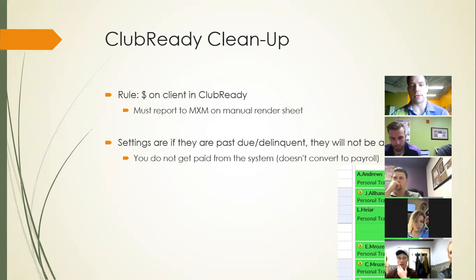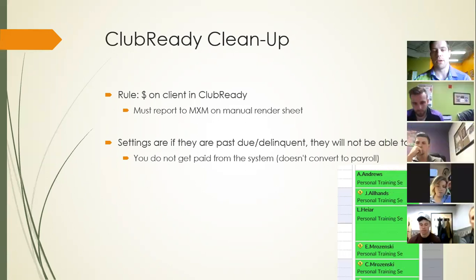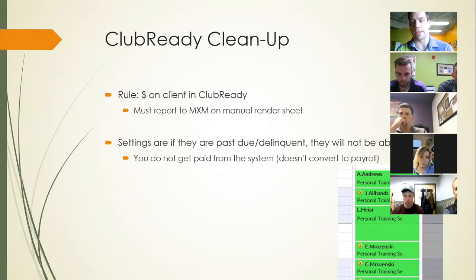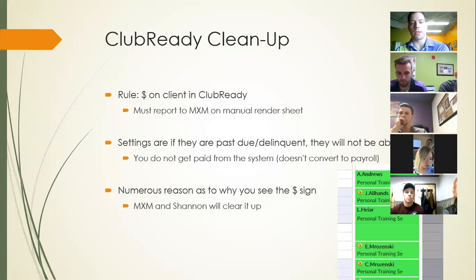So if you can't render the session, what happens is you're not going to get paid because it doesn't convert over to payroll. So we got to make sure they're getting cleared up and the MXM's looking into it. Some of them can render just based on where they're at with their payments and everything, so it could be another issue. But either way, we want to clean those up. So moving forward, make sure if you see the dollar sign, put it on that manual render sheet.